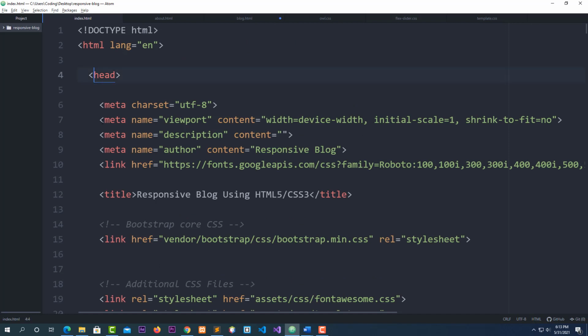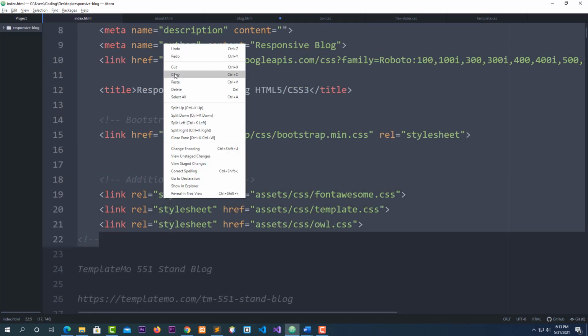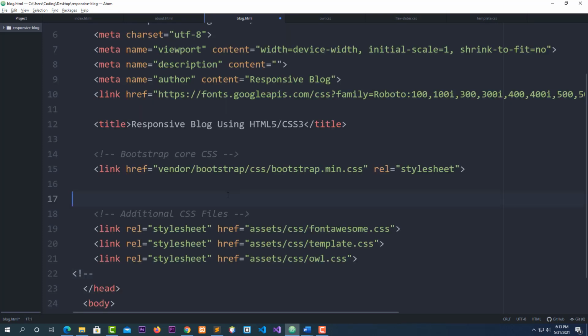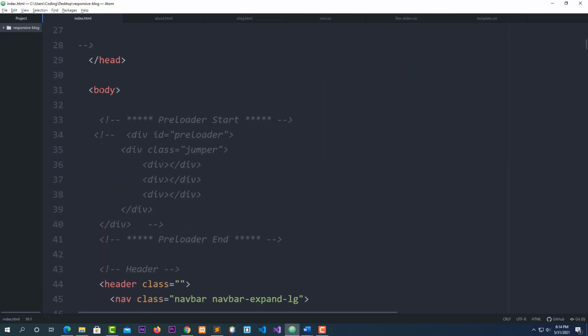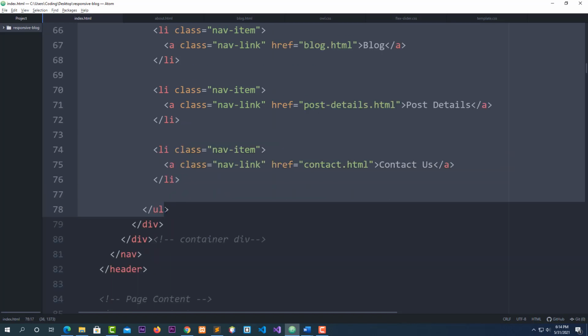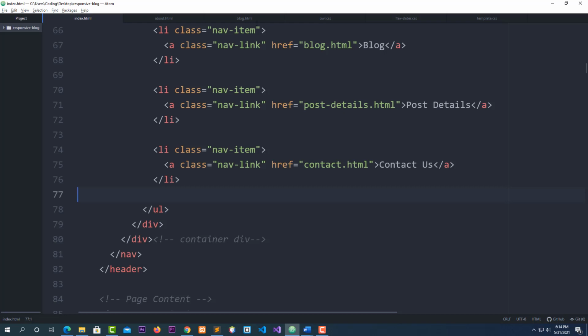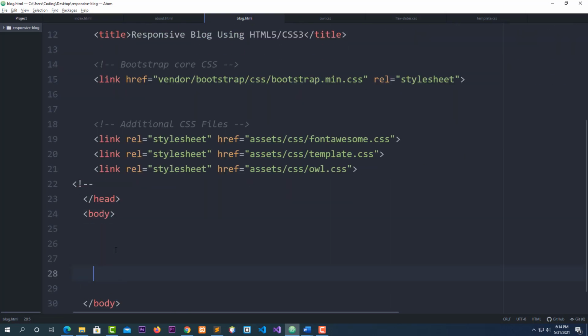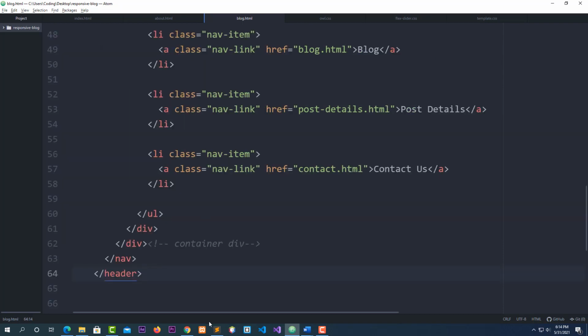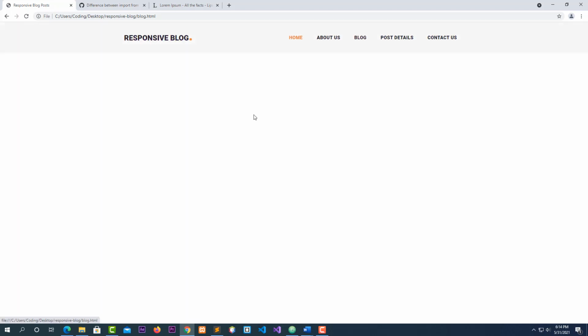Also, we are going to go to index.html and copy everything inside of the head. Copy everything inside of the head and go back to blog.html, go inside of the head and paste everything. Save it and go back again to index.html. This time we go inside of the body. This is the body. Okay, and we have to copy the header, everything. Copy and go back to blog.html and go inside of the body. Paste everything and save everything and go back, refresh it, click on blog, and we have the navigation.